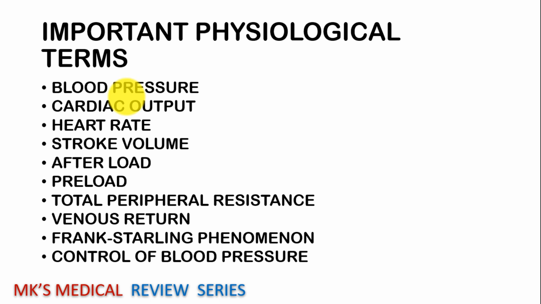Then I've already explained the concept of venous return, which is pretty much the blood that is returning back to the chambers of the heart. Then when you talk about the Frank-Starling phenomenon, I like to give an example just like I gave an example when we were discussing this in hypertension.